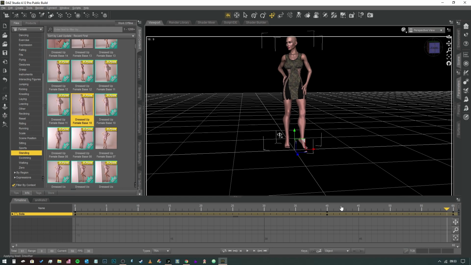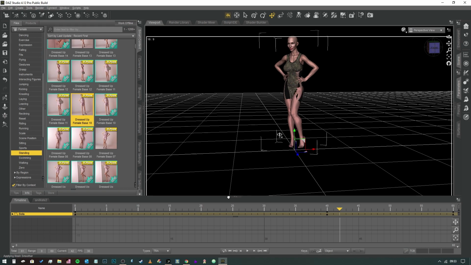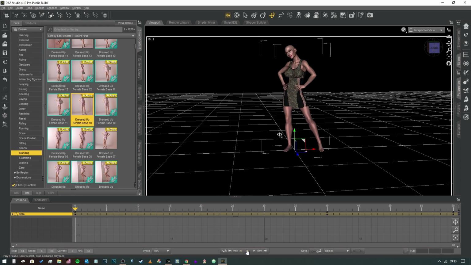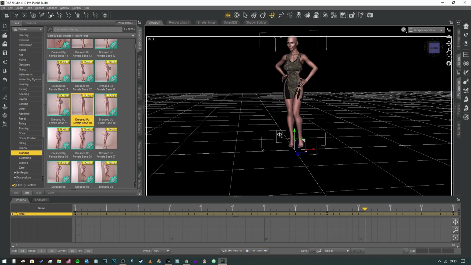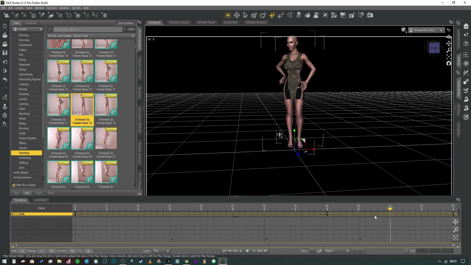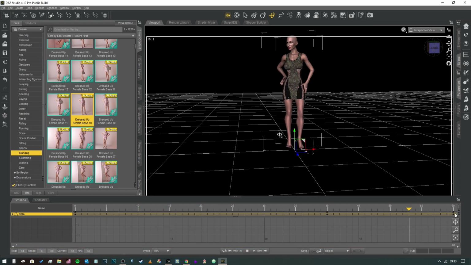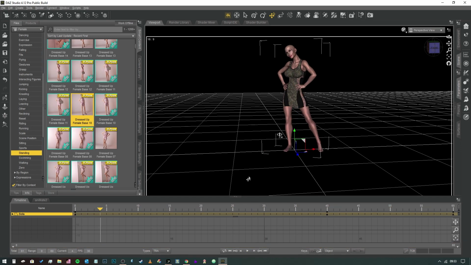And now it's going to keep looping, but if we drag this all the way back to the beginning and we hit play, you're going to see her change her pose like that. And of course it's going to get to 60, the end of our animation, then it's going to loop back and skip. So there it is. So in terms of really, really simple animations, that's how it's done.